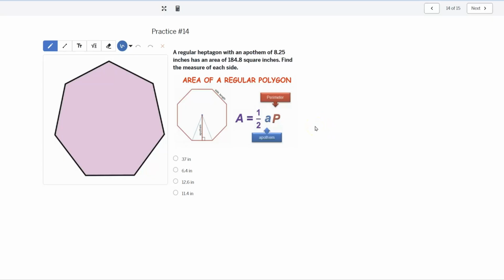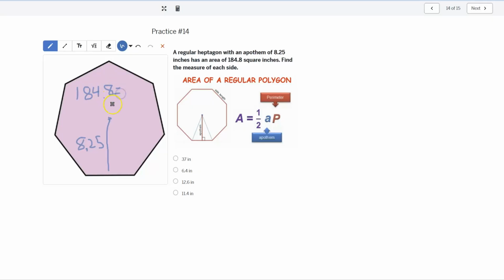This one we are going to have to do a little bit more. Again, this is mainly going to apply to the pre-AP students. The regular, I don't think you have a question that's difficult, but working this one out. So we have a regular heptagon again. It's our 7-sided figure. And we have our apothem of 8.25. Oh, it's not too difficult on this one, actually. Sorry. I was thinking we had to solve this one out. But, and then we have our area of 184.8.